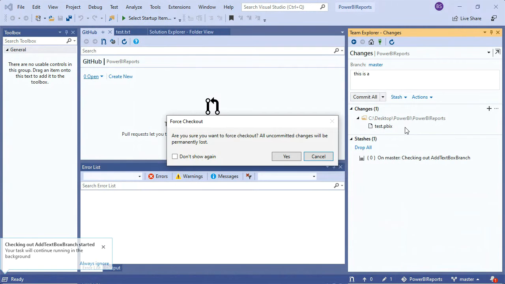How do you unzip it? You can use any zip tool, actually. If you just change the extension from PBIX to zip, you can use any standard zip tool or even Windows 10 regular functionality to go in and look at the files in there. That's probably an entire different topic.